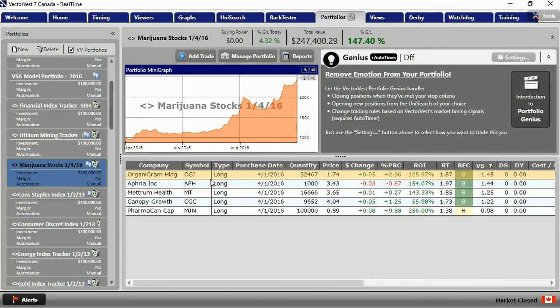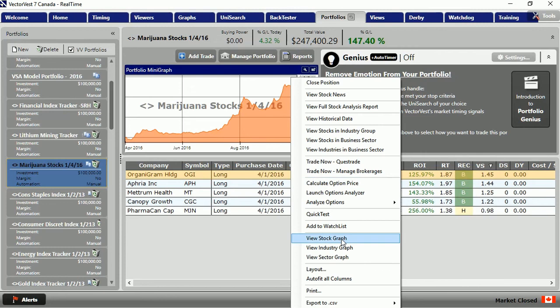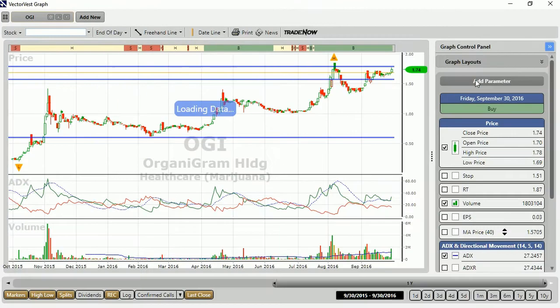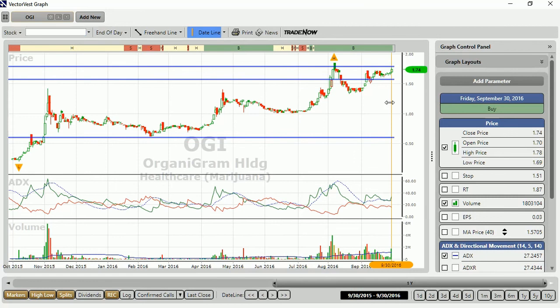So I'm just going to come to the top VST stock. It happens to be Organi, a marijuana stock, and it's rising nicely. So we right click on it and go to the stock graph and begin to plan our trade. With a pen and paper handy, we start to look at our trade. I'm going to take off the last close here, and we can see from the date line, once I get it activated, that it closed Friday at $1.74, and back here it got as high as $1.85 on August 8th, but then did close at $1.74 also.